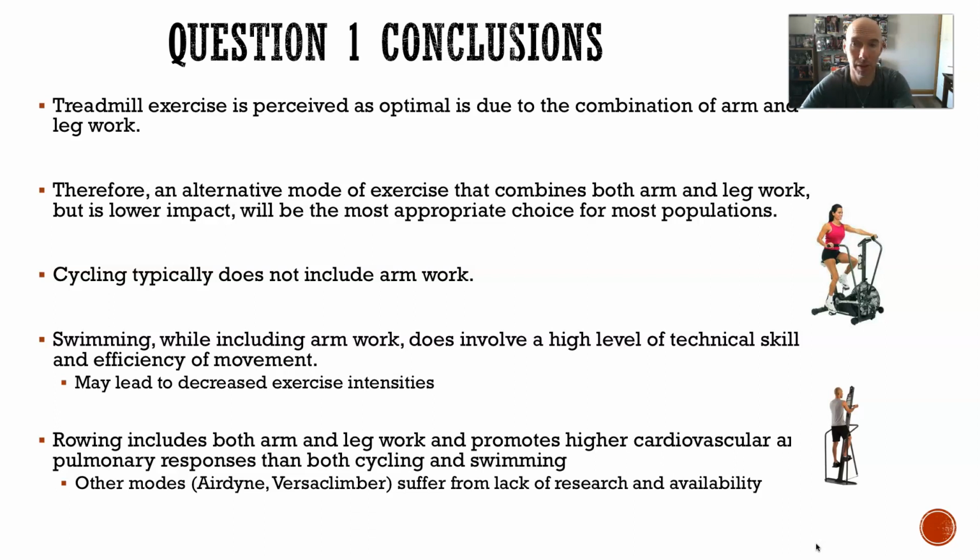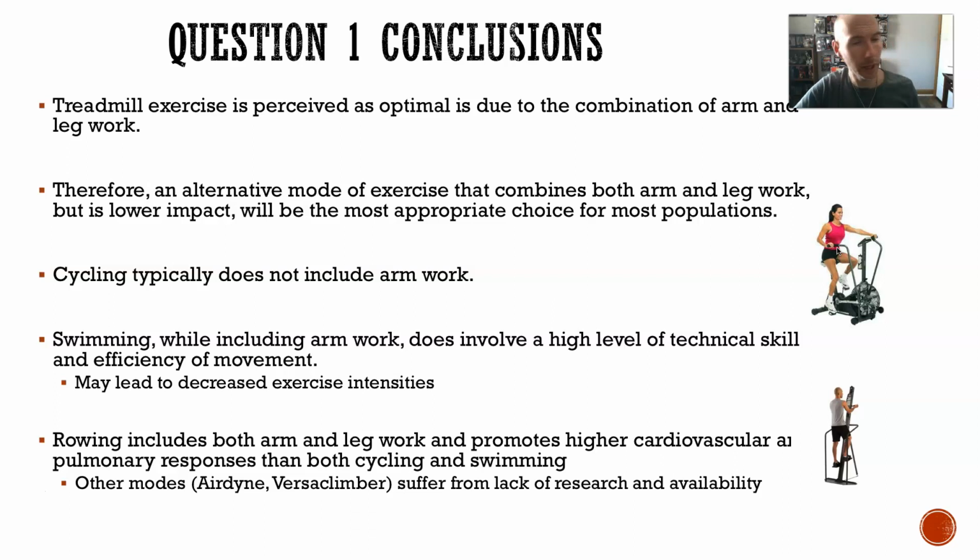Versa Climbers are typically not available in gym settings, so that can be eliminated. Airdynes, they are actually usually found in gyms, okay? Row ergometers are becoming more common. So if I had to rank them in terms of order, I would go Versa Climber 1, Airdyne 2, row ergometer 3, and then I would get into like cycles. Okay. With, again, remembering treadmill is number 1 for sure, but we were looking for a non-impact alternative, something other than running.